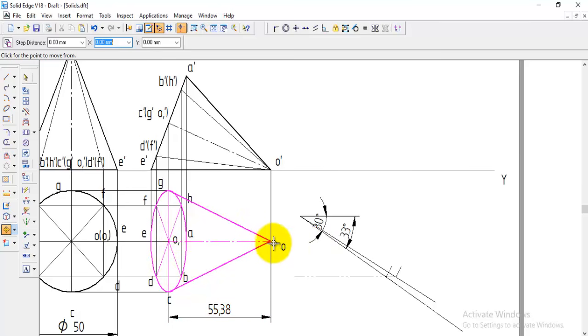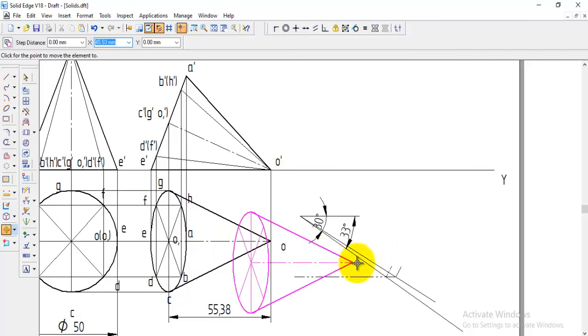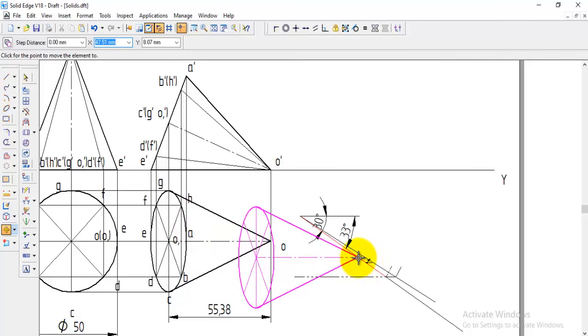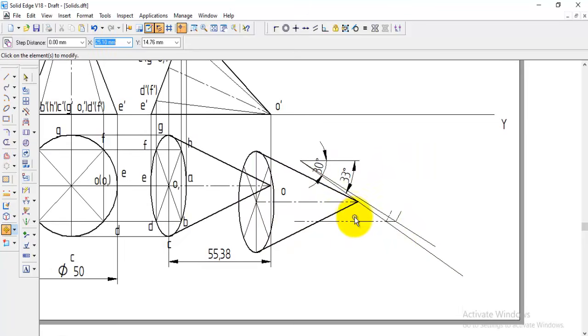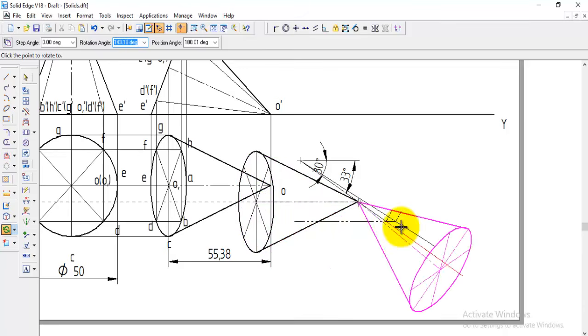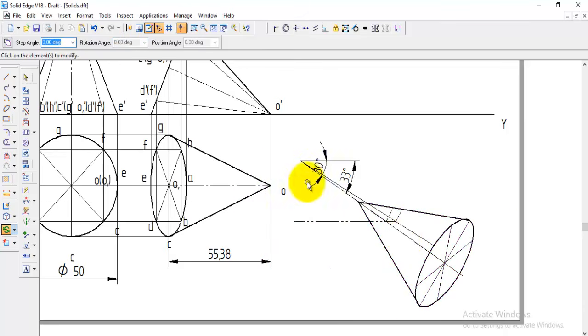Okay, now after that you can pick from O, and place it on the beta angle line, like this. The main thing is O1 should come here, so you can place it like this, and then go to the rotate option, switch off the copy, and in the same way hold the control and select all the lines, the ellipse and lines, everything. Then make O the fixed point and O1 the rotating point, and make sure it comes on that line.